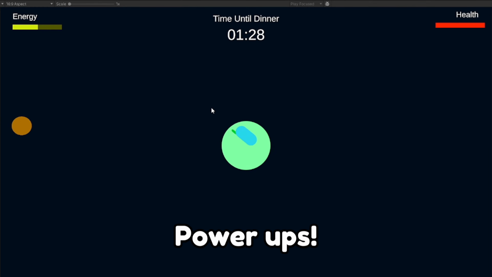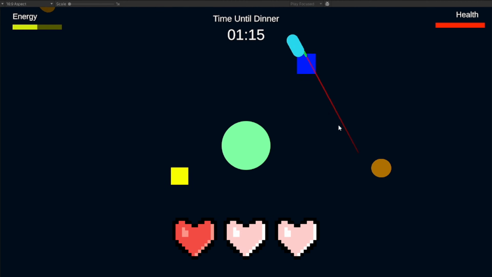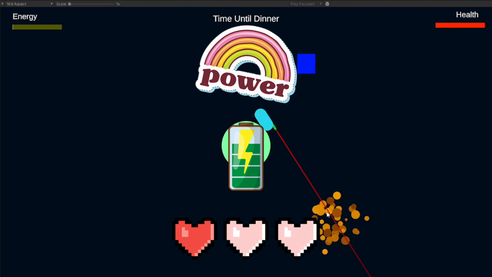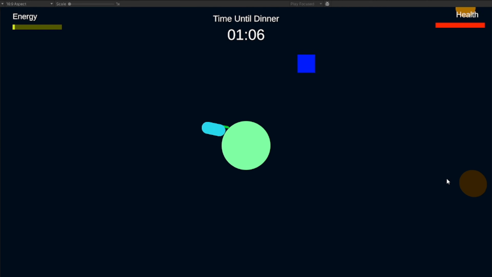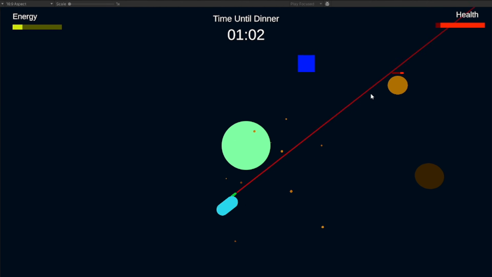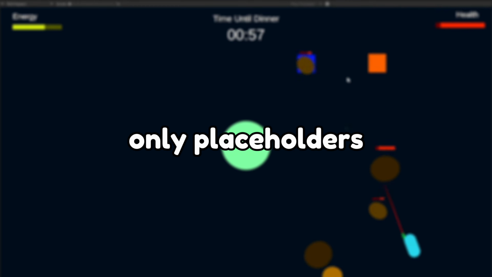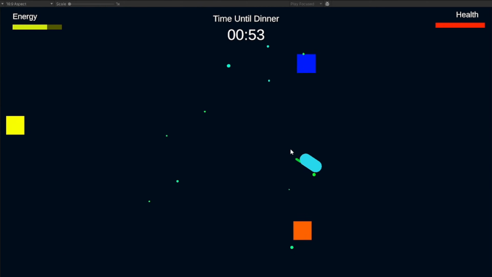Next part is to add power-ups. You get either health or energy, or increase your attack power while playing the game. I know it's very chaotic, but it works finally. So we have the game. It took me just a few hours to create this base game with placeholders. It's time to see what my beautiful fiancé drew for the game.